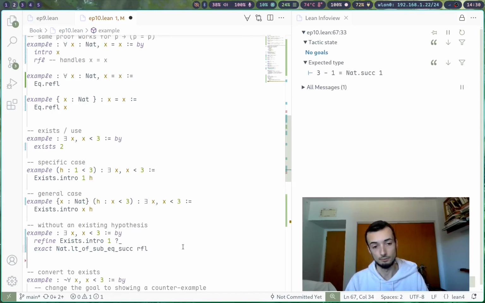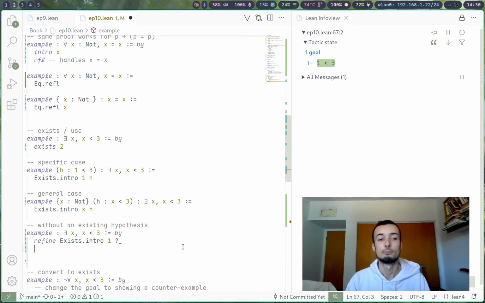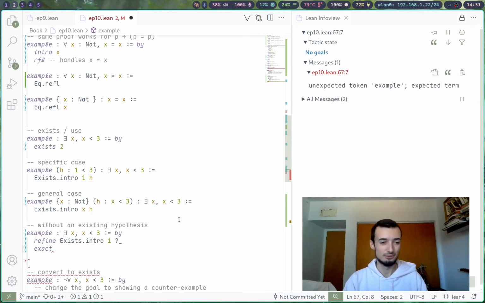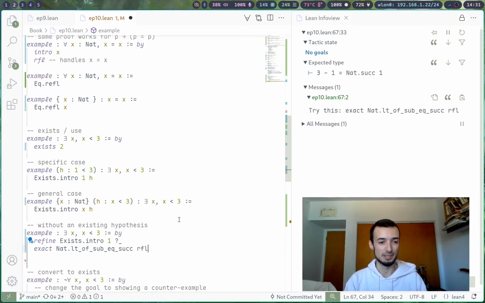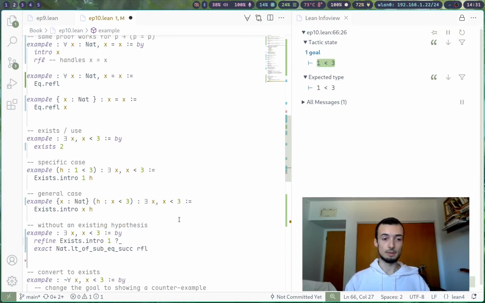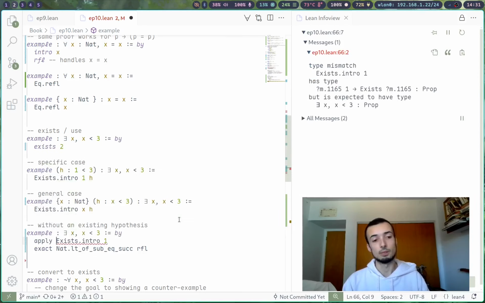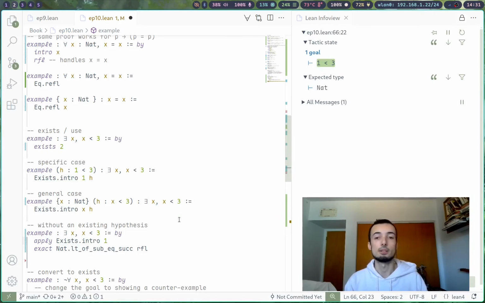Exact knows how to do it with a very specific lemma called whatever this is, right? But I don't think we actually need to do that. I think we can prove this a little bit easier. Oh, maybe we do need to, okay. We don't need to solve problems that are already solved. I do want to illustrate though that instead of using refine, we can use the apply tactic, which will do the same thing automatically, and you don't have to fill in the holes, right? Additionally, you can use exact.